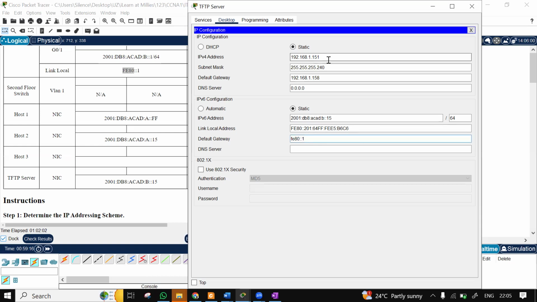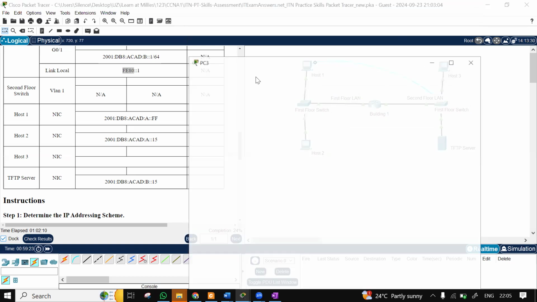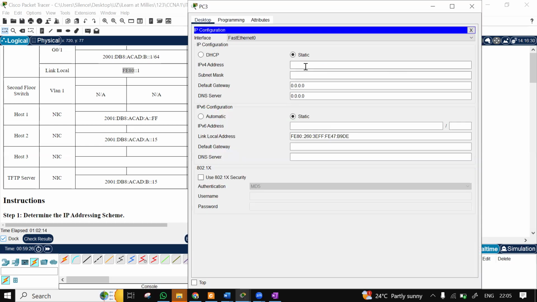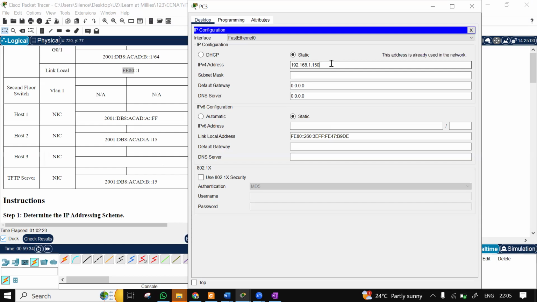Everything okay? Everything sorted. Let's copy this one and use it with PC3. We have access, yes. PC3, 151. I can have 152, but let me see. Then 150, mask 240, default gateway 158.